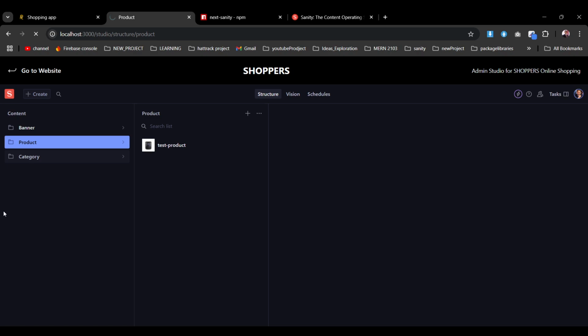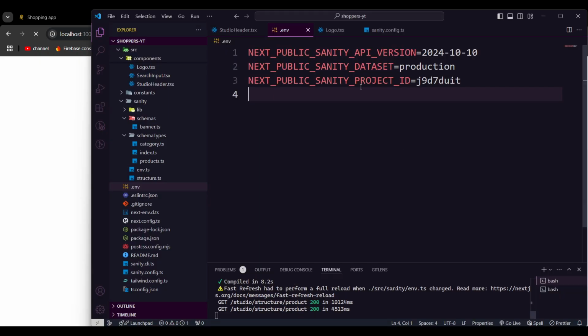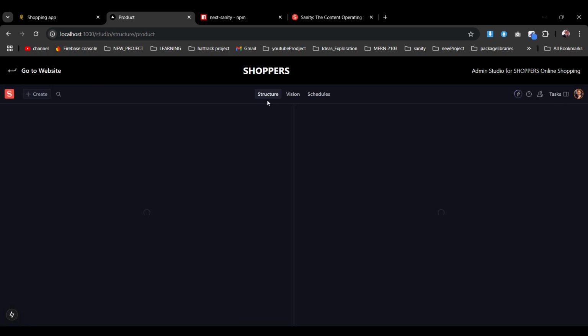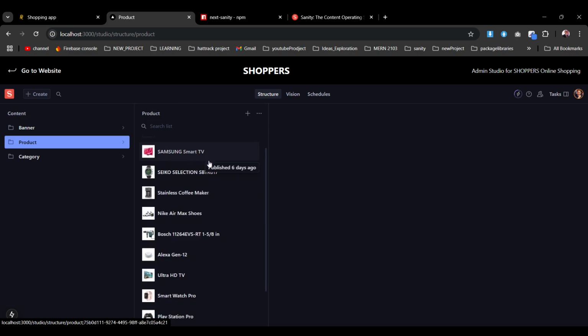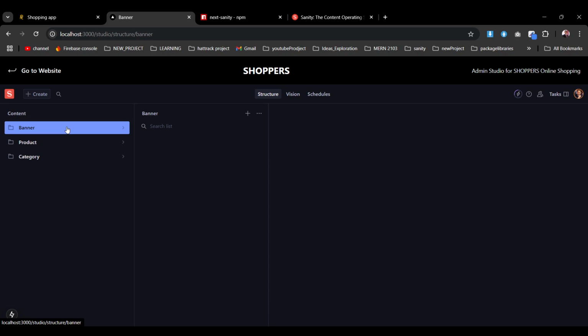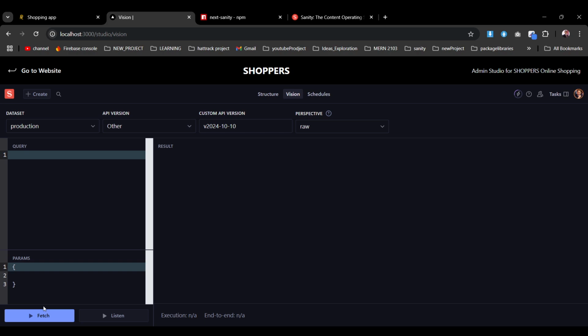Okay, so I'm gonna just make a reload. It's already reloading, so it's gonna pull up my project data. Don't try to copy paste, it will not work for you as you have no authentication parameter for that. So as soon as I did that, my previous product, you see, is loaded. My banner is loaded. So if I go in my Vision tool, and right now if I make the fetch to showcase all of my properties, it should grab that.